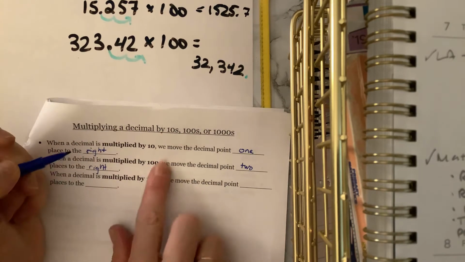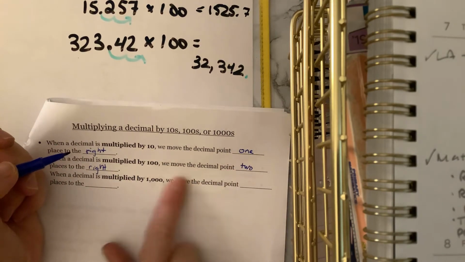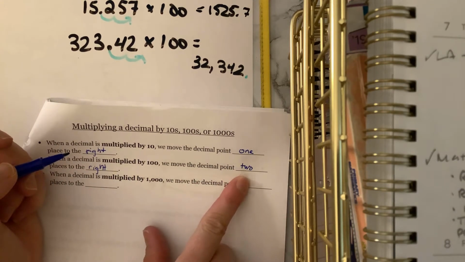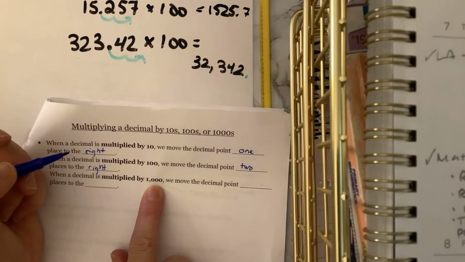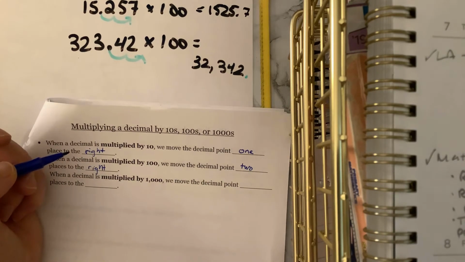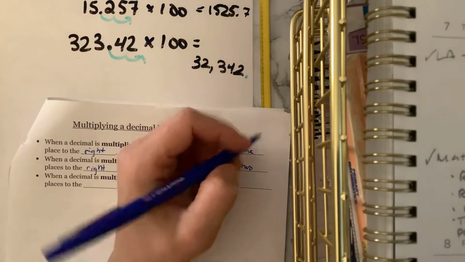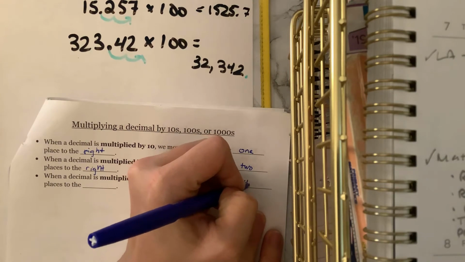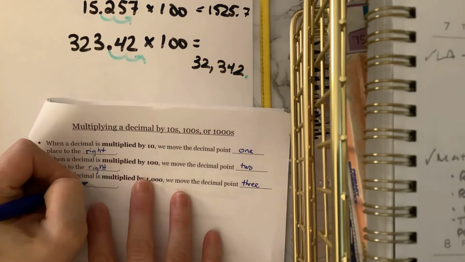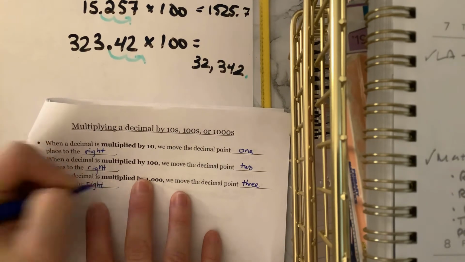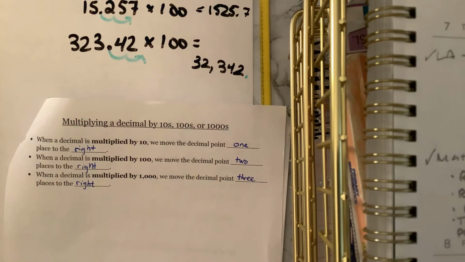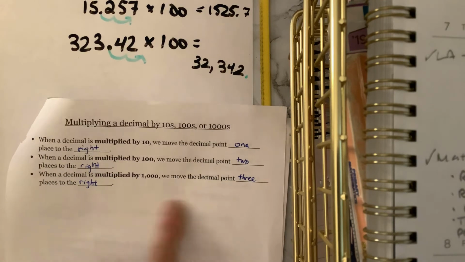And you'll actually notice we have 1 zero and we're going 1 place. 2 zeros and we're going 2 places. So if we were to follow the pattern, what do you think is going to happen when there are 3 zeros? Yeah, when a decimal is multiplied by 1,000, we move it 3 places to the right. And we could carry this on. If we're multiplying by 10,000, where there are 4 zeros, we're going to go 4 places to the right. You could keep getting bigger and bigger, and this is going to keep being the rule.